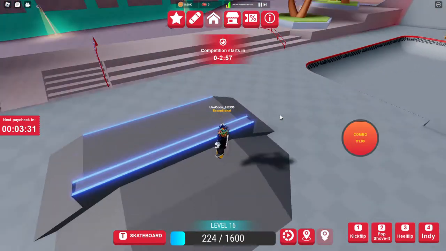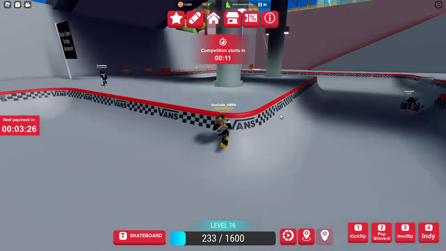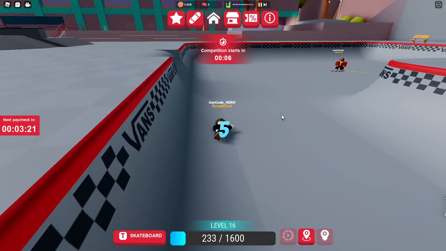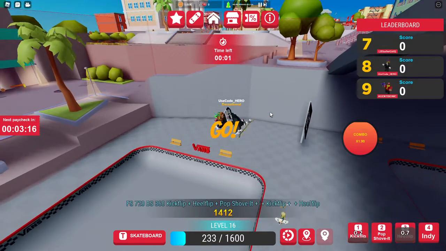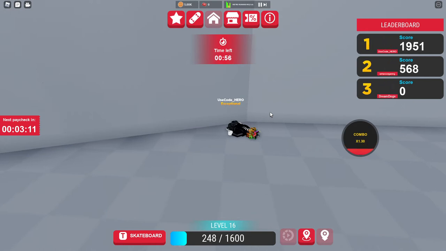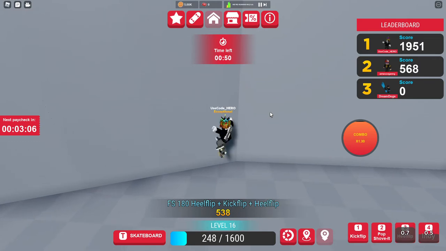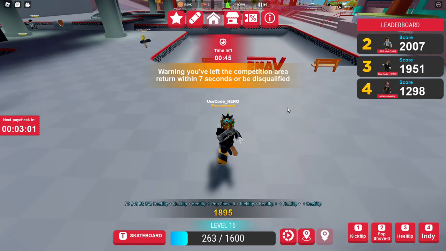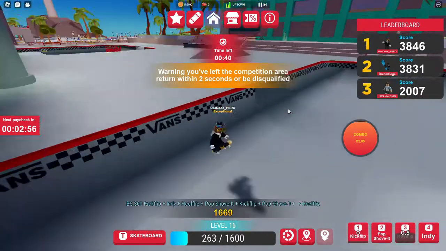So, okay, wait, this competition? Okay, great. I accidentally joined the competition. Isn't that great? I can't afford to red doll, like I said. Okay, so we're gonna go for a bunch of tricks just in the wall. So, okay, apparently this is leaving the competition area. So, I'm not sure what you're meaning.